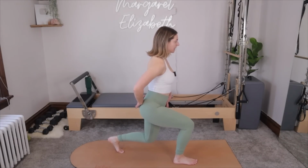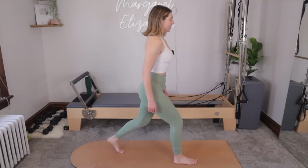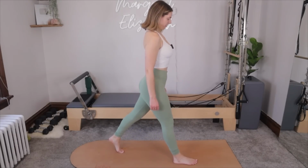Inhale to lower, reaching the left knee to the mat. Exhale, use that right glute to bring you up to stand. It's an inhale, lower. Exhale, grow tall as you stand right back up.